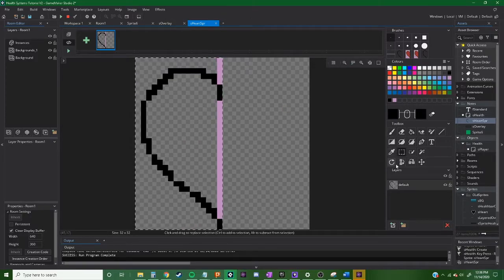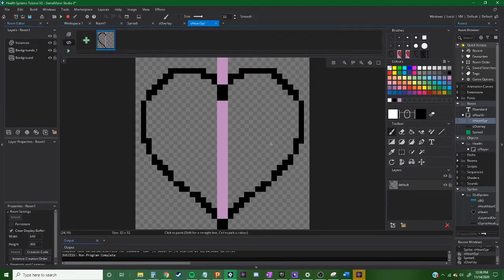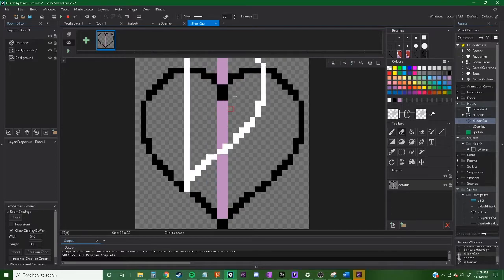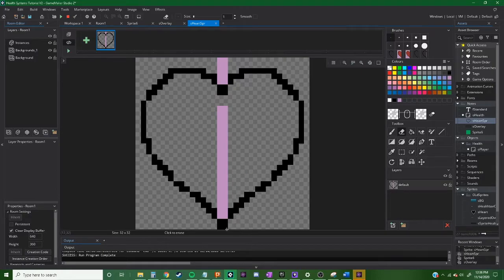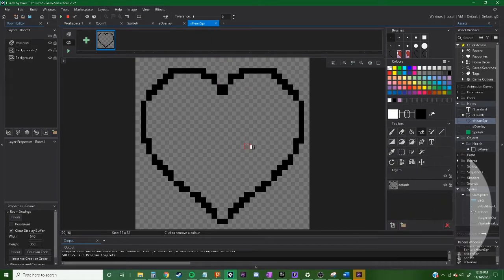With this button, then we're going to copy. That brings me to this, and I flip it, and here we go. I'm just going to erase the extra stuff. Get rid of that and remove this color. And now I have a beautiful heart piece. If you were doing this in your game, you'd probably want to clean stuff like this up. That is not very attractive. Normal pixel art stuff. But that's not what we're here for.